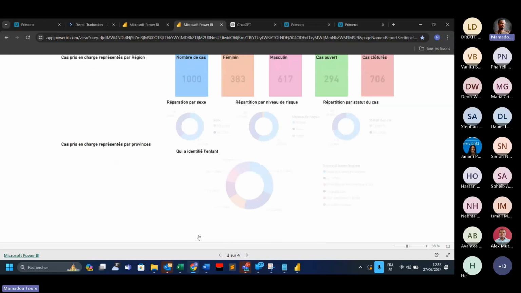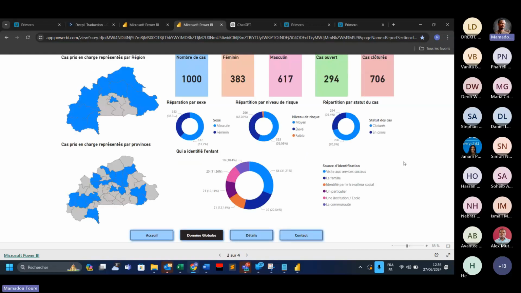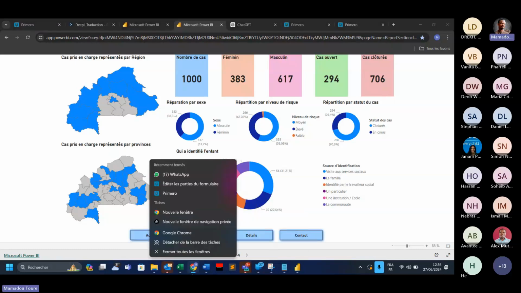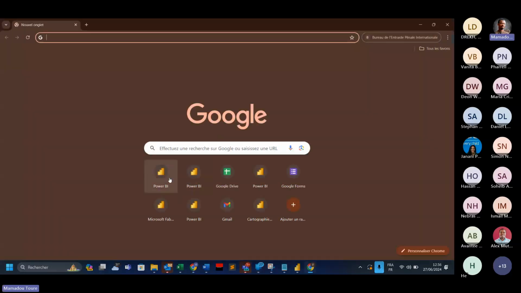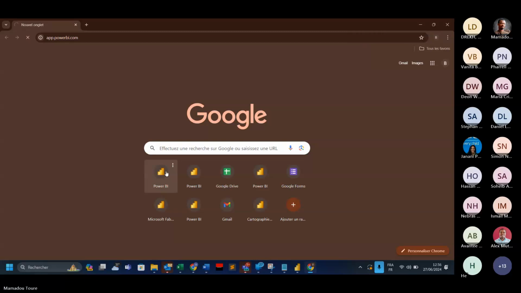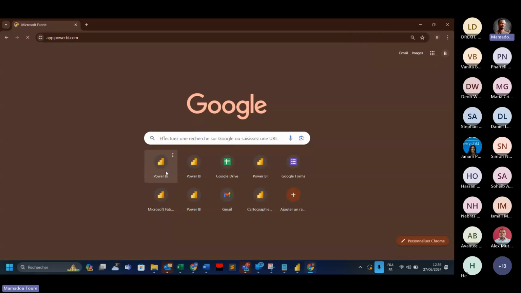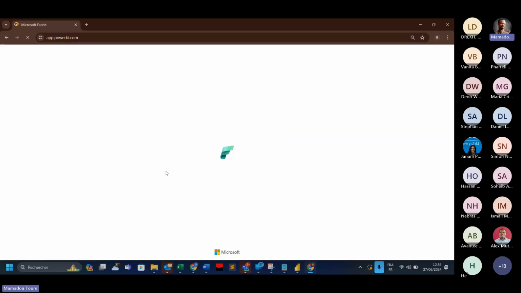And the data are updated every morning at 6:30. And we just have to set it up in the system. Let me show it to you. You decide when you want the data to be updated. And once you have totally finalized setting up your dashboard, you put it online and decide. And at this time, all the data will be automatically updated.